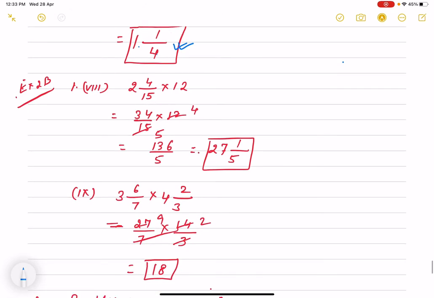Second question, exercise 2B. First, 8th part: 2 4/15 into 12. 15, 2-ja, 30 plus 4, 34 by 15 into 12. If you cancel, 3, 4-ja and 3, 5-ja. So we multiply, it is 36 by 5. When you change into mixed fraction, it is 5, 2-ja, 10.